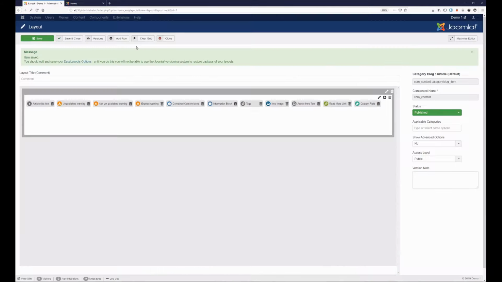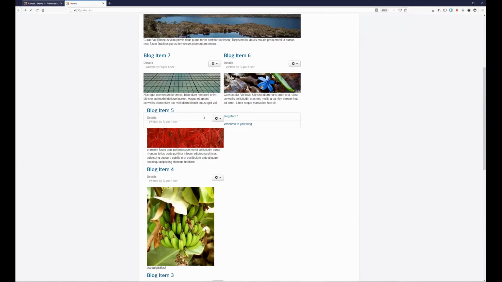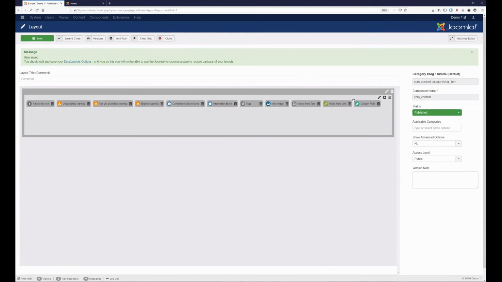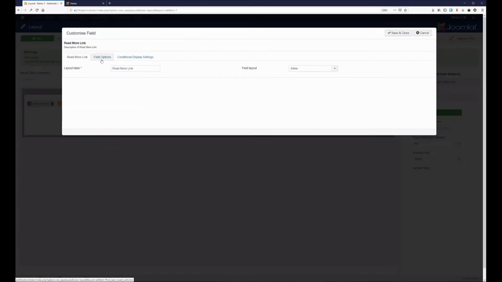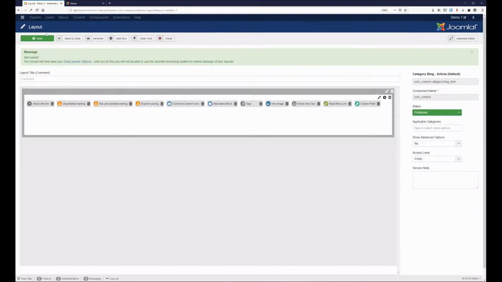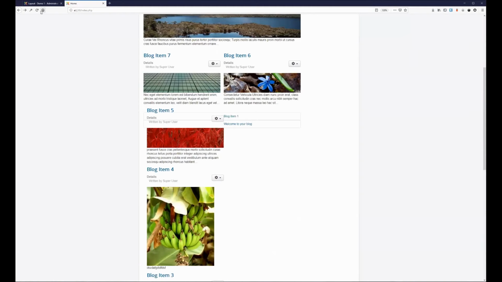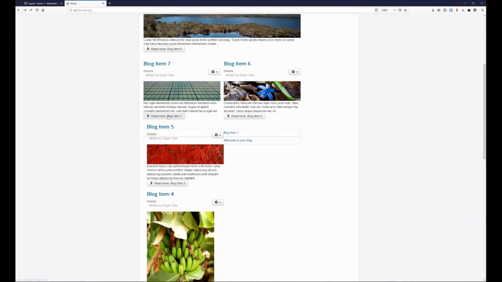But what we can do is improve on that a bit more. Was there something to click on for the read more there? I missed that. There isn't one yet. Okay. Great. So if we go into the read more here and edit it, we've now got field options. Always show. Yes. When you click save and close, there you go, read more.